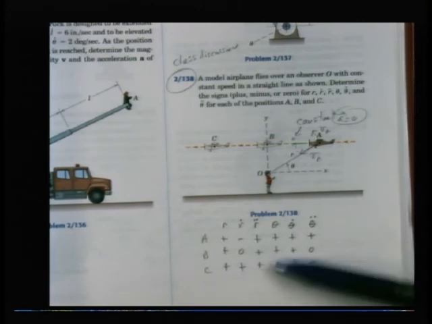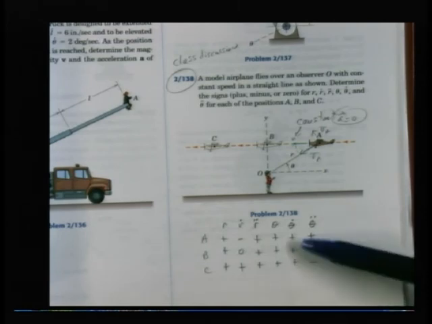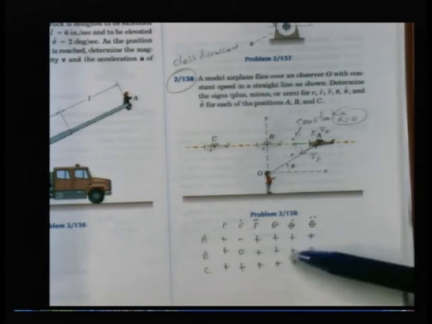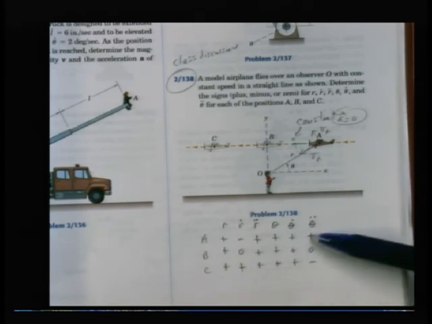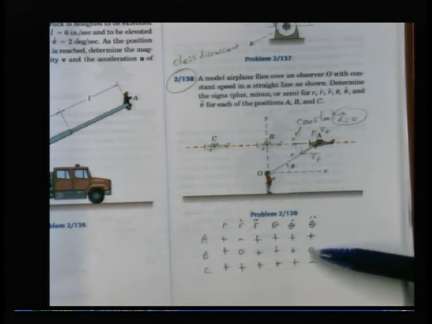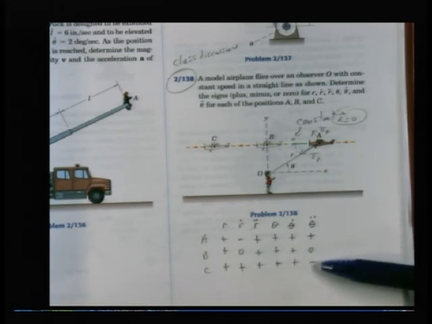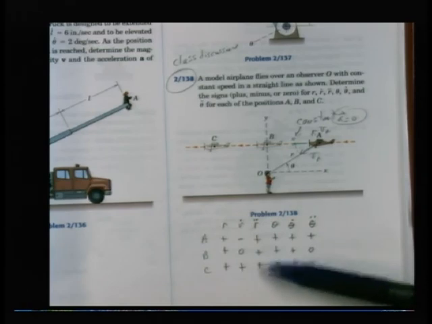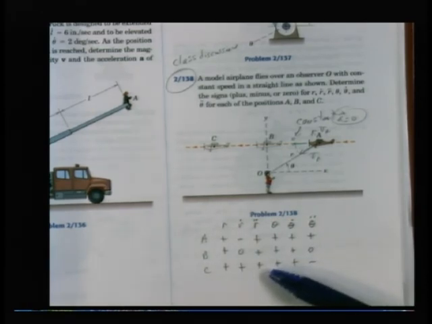Okay? And then here we have theta clearly positive everywhere. No problem there. And is theta dot positive everywhere? Is the angle always growing? Yeah. As the plane arcs across above us, the angle's growing. And then here we have a positive theta double dot. We're seeing theta dot increase as it approaches us, 0 at the top, and then theta double dot becomes negative after the plane passes overhead. So we have a little bit of confusion, at least about what I have written here regarding the R double dot.